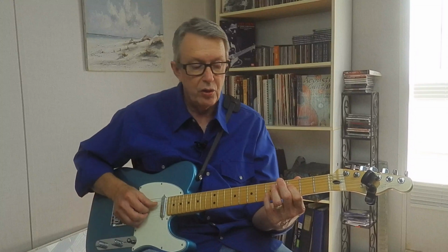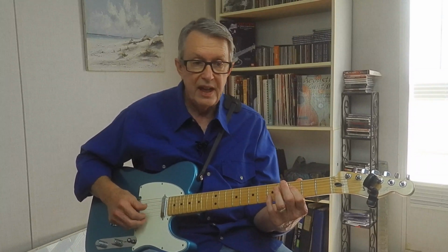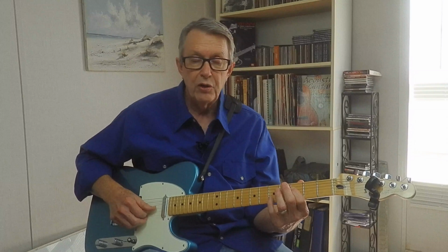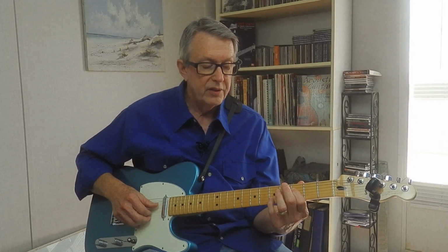So in that case, if you're going to go from the 4th string and want to find the note on the 2nd string, you need to go up 3 frets closer to the body. So if I fret the 3rd fret of the 4th string, this F note, skip the 3rd string, and go to the 2nd string, it doesn't work. I've got to go up that extra fret. Okay? And so that's the little pattern.